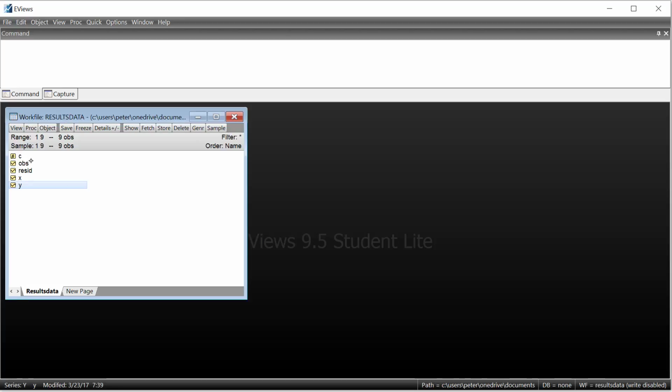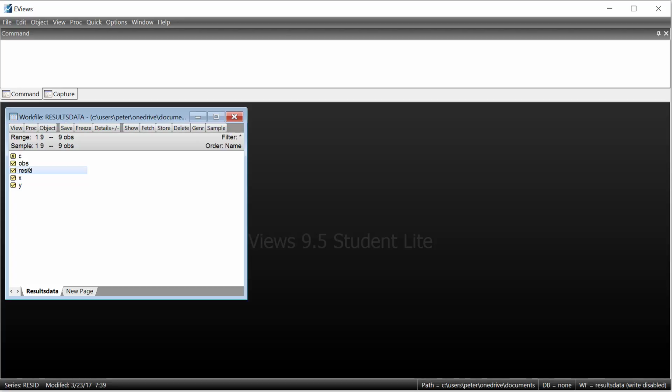We provided Y, which was the result. And we also had this observation, which was just a count from 1 to 9. It has provided something it calls a C. C is a constant. We'll see later the role of that one. And it has provided resid, which is short for residuals, which is initially just empty.